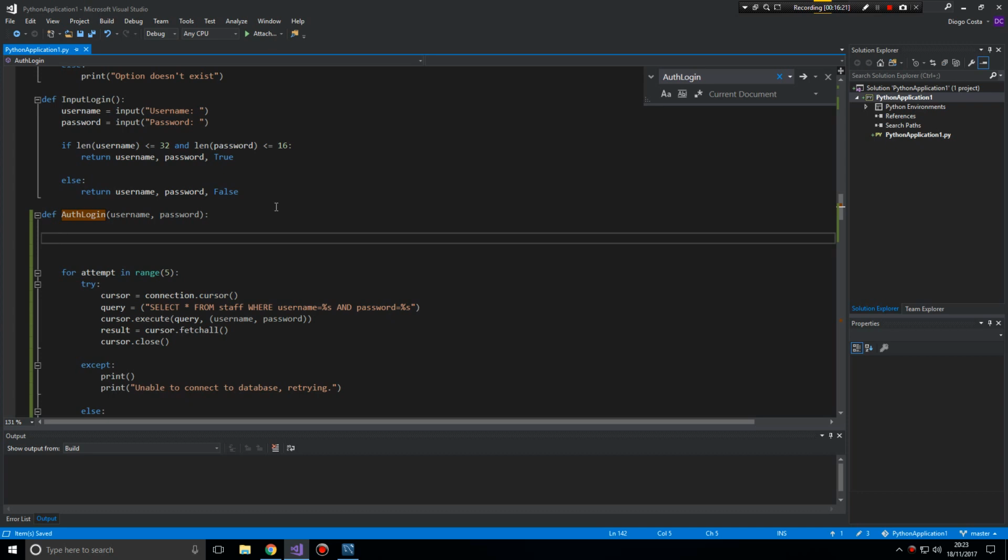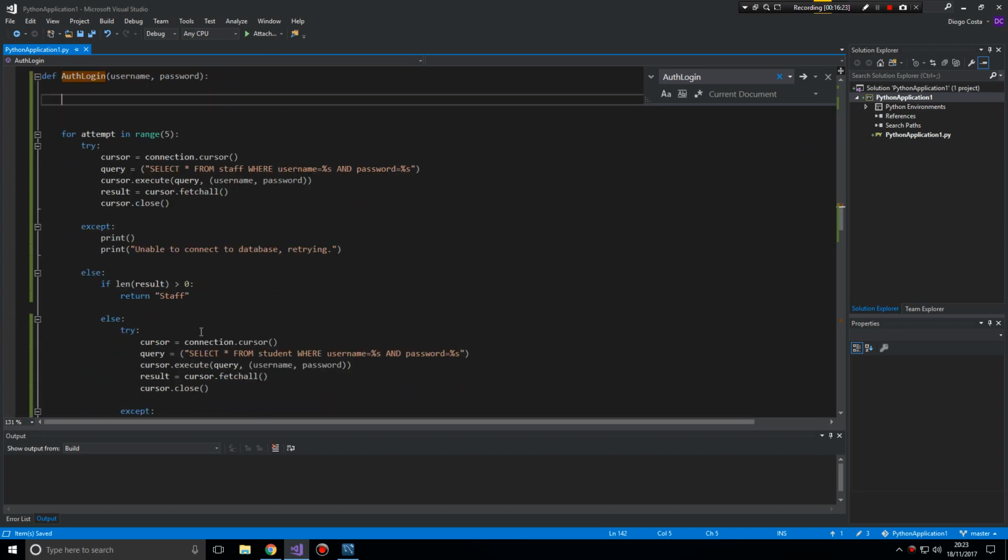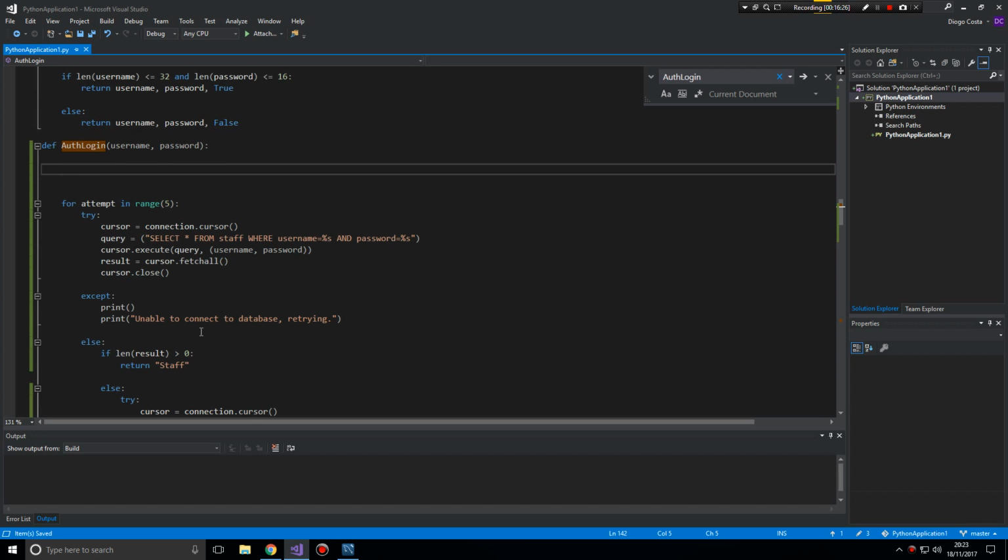I could combine this, but then you have to differentiate it. I could say select star from staff, but then I could also do another select from student, but then you have to try and differentiate it.